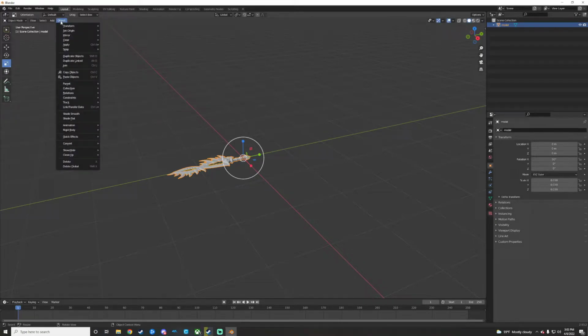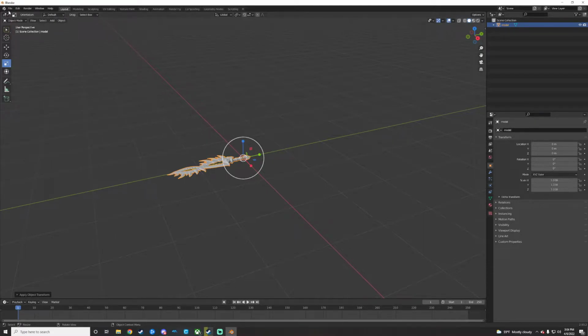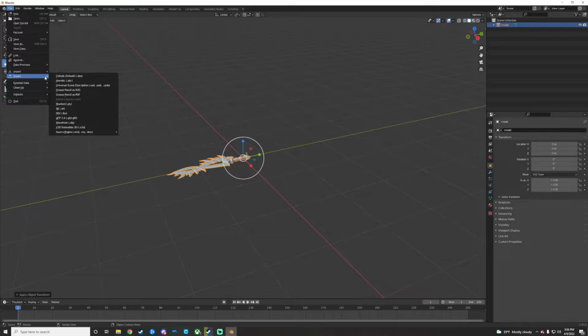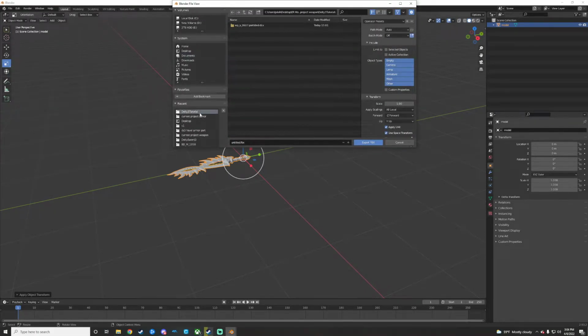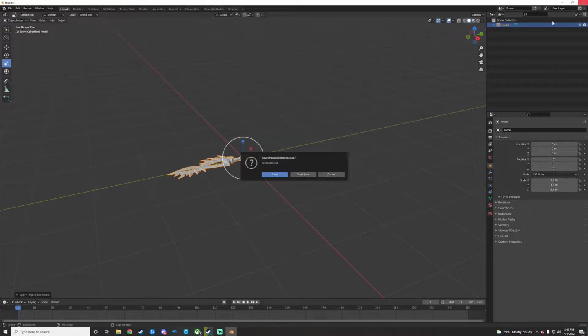And then while it's still selected, we'll go to object, apply the transformations to that scale there, and then go to file and export as an FBX, and put it in the tutorial tab here. It's just the deity sword version 3 and T for tutorial. Then we'll export that, and then we'll close this.